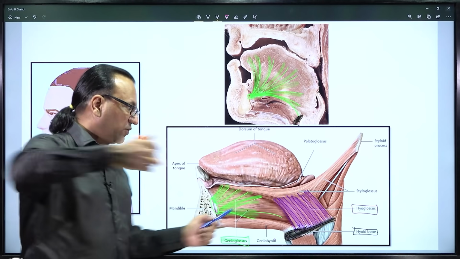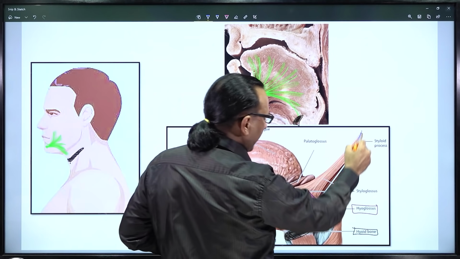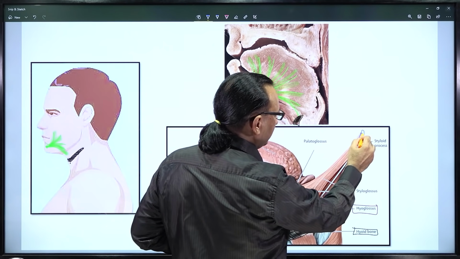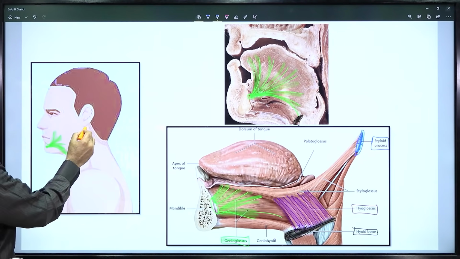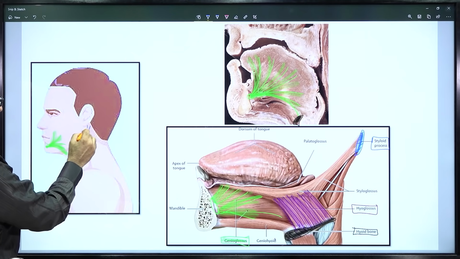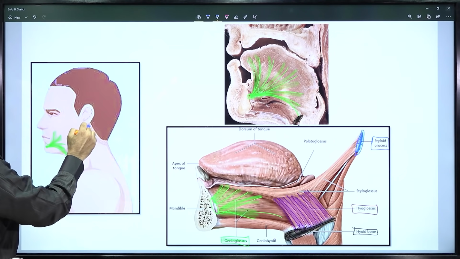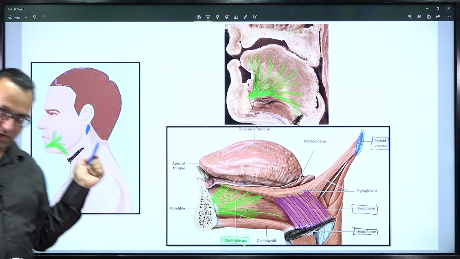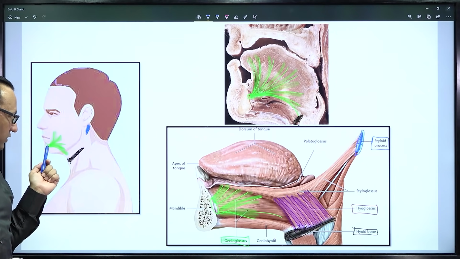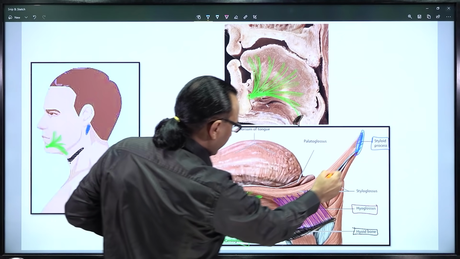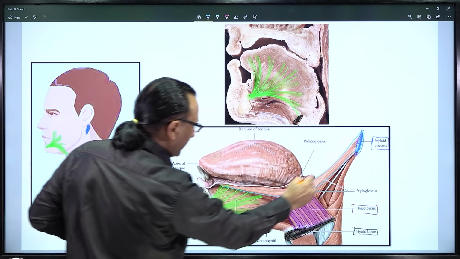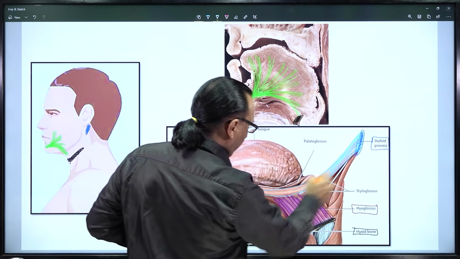The third one is attaching to the styloid process in the skull bone. As you will notice, it will be here behind the ear. The styloid process comes from the base of the skull, and there attaches the muscle. The name, as you can see, is styloglossus. So let us mark the styloglossus muscle here. You can see it is inserting into the tongue now, the styloglossus muscle.